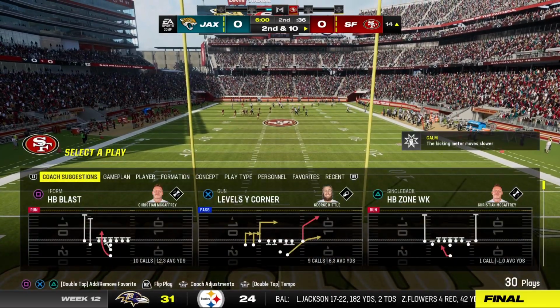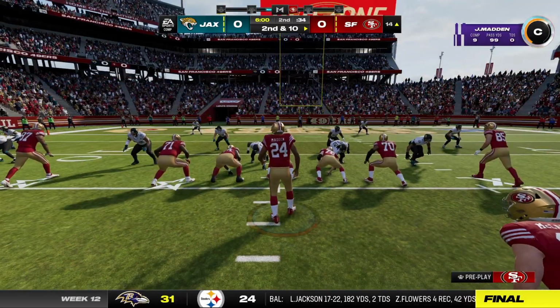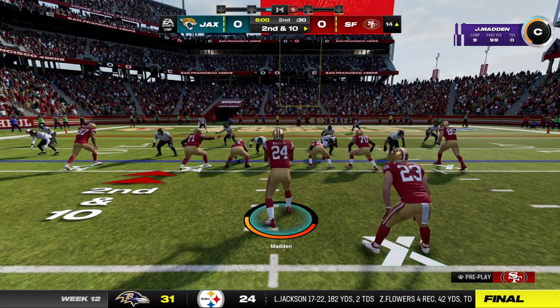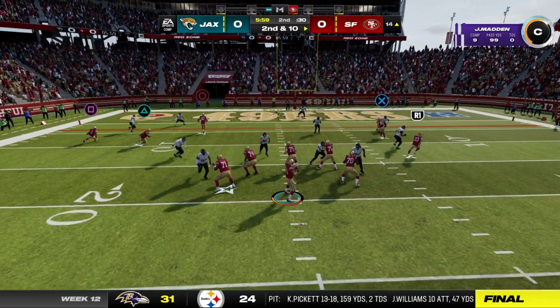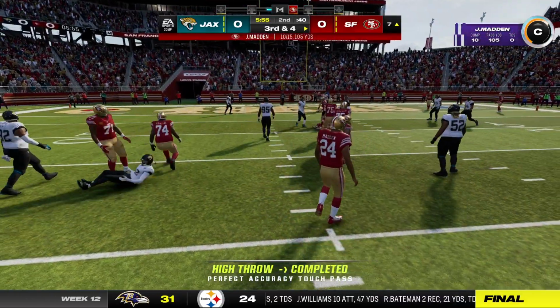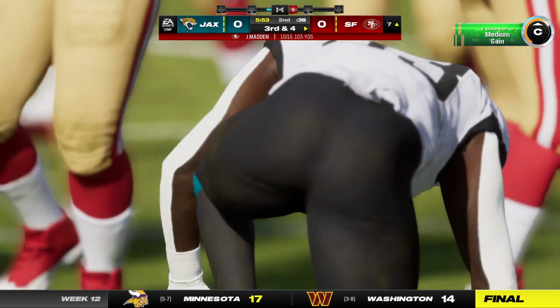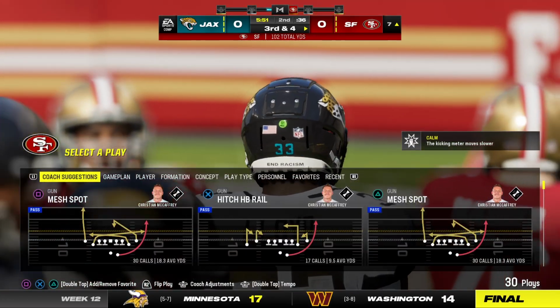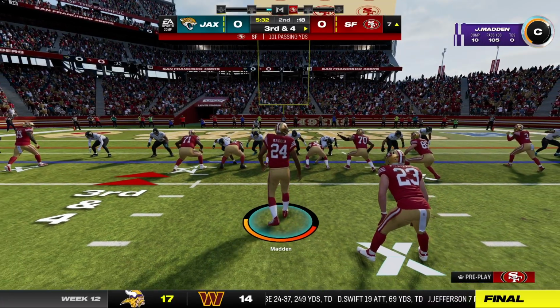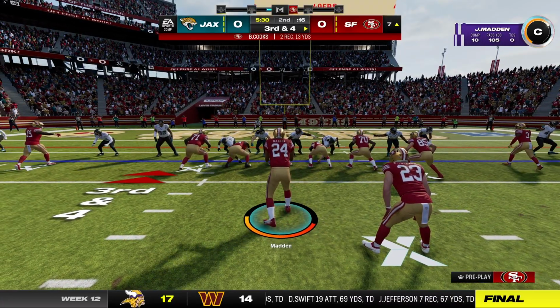The 49ers with the football here to begin the second quarter. Here's second and 10, as we resume action. And he's got his man in stride, complete. They get six. That'll leave him with 34. In search of 4 yards here to pick up the first down.